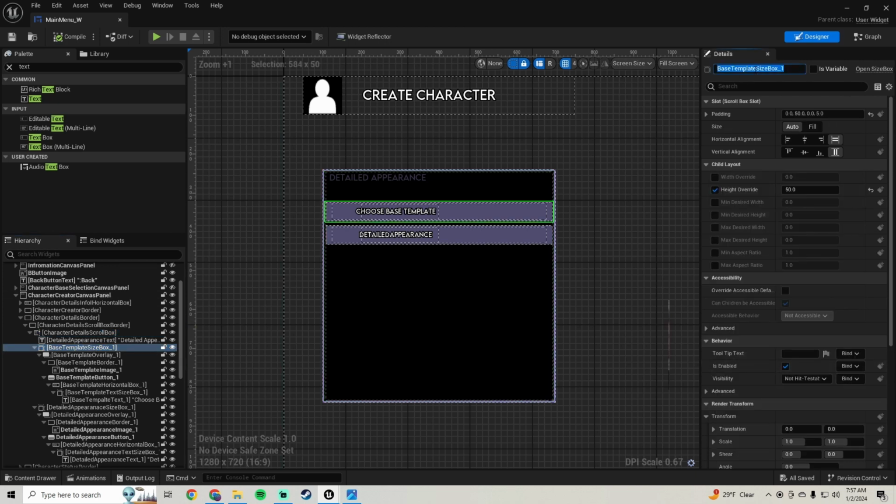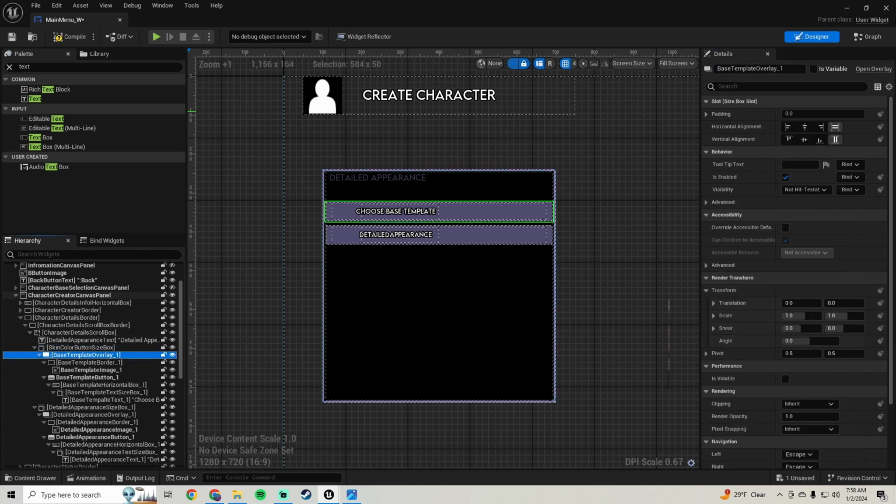We're gonna rename this to skin color button size box. Or actually, let me make sure we don't need to keep that name somewhere. We'll name it that for now. Skin color button size box. The overlay, we'll name this skin color button overlay.